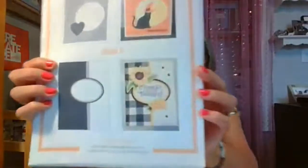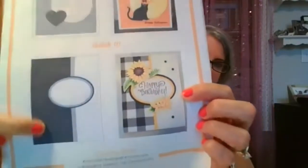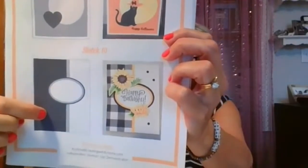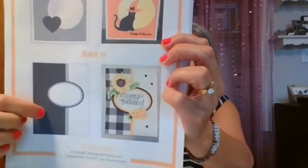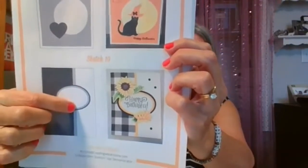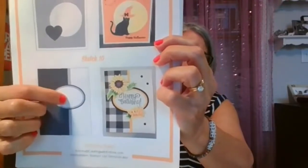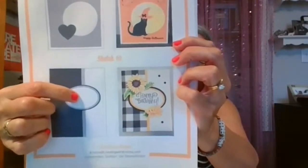Okay, my card sketches. So we are on card sketch number 10 this week, and very simple. Basically, it is designer paper, or some kind of embossing, some kind of thing over here. Then there's a circle in the center, oval. Now the oval can either be paper that you've cut out in an oval shape, or an image that you would like to put there instead. Remember, card sketches are not to be copied exactly, they're just for a guide.